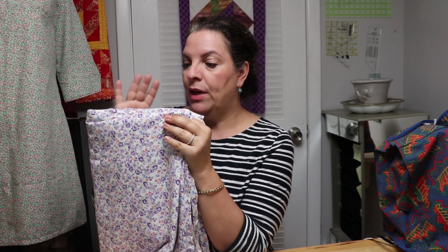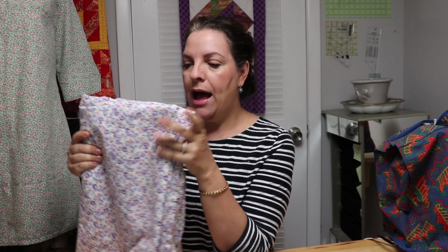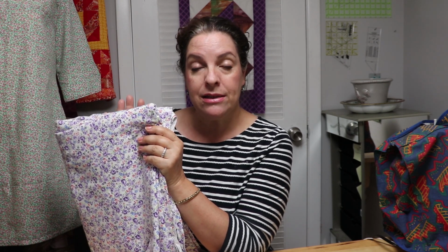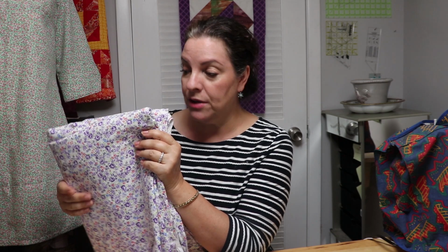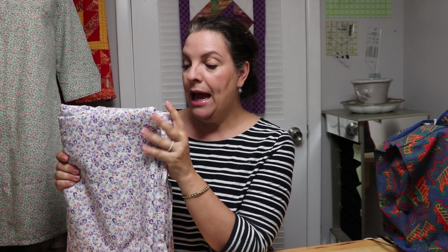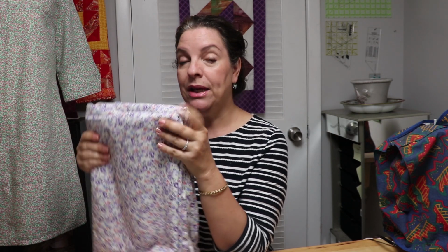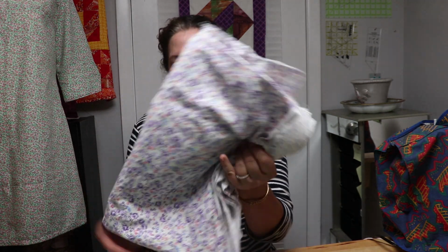Anyway, in order to pre-shrink the cotton, I purchased 3.5 yards. That's what I'm going to need for one shirt. I washed it in the hottest water level possible, the hottest temperature on my machine, and I also dried it at the hottest possible level because it's 100% cotton. So it didn't damage the fabric, but it pre-shrunk it for me.